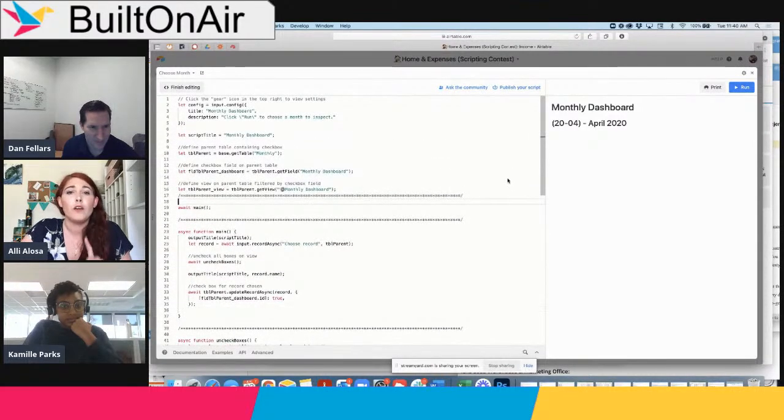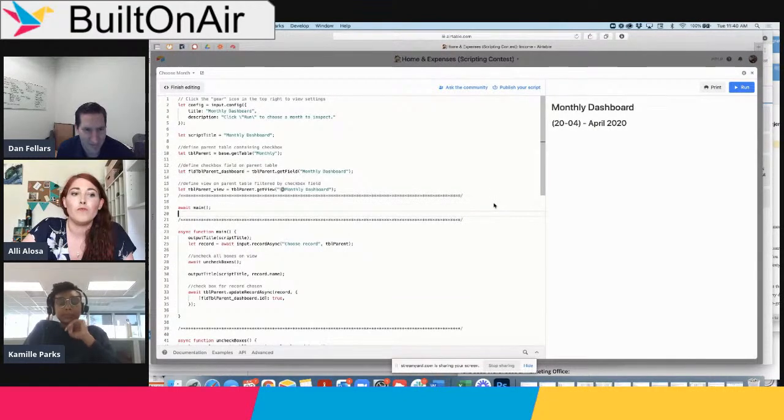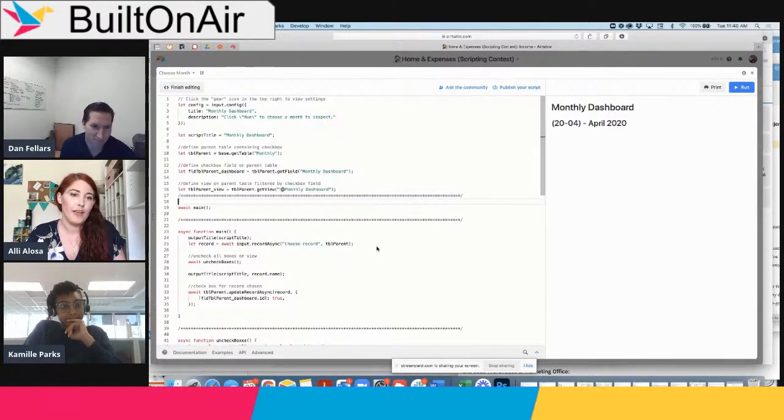The only downside, one caveat I will say, is that if you are using a base with a bunch of other people, you'll step all over each other if two people are trying to look at the same thing. You can write in this script, you can figure out who the current user is, and then maybe point it, like if you have a different checkbox for each person, that would be one workaround. But if you're the only person looking, then it's pretty simple.